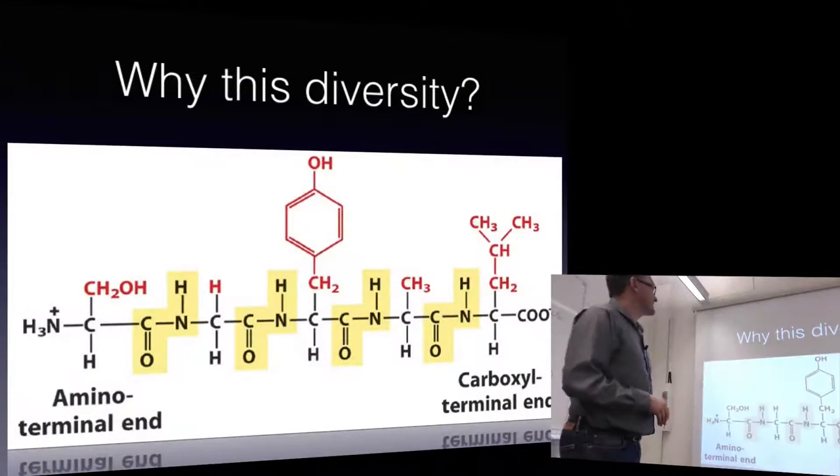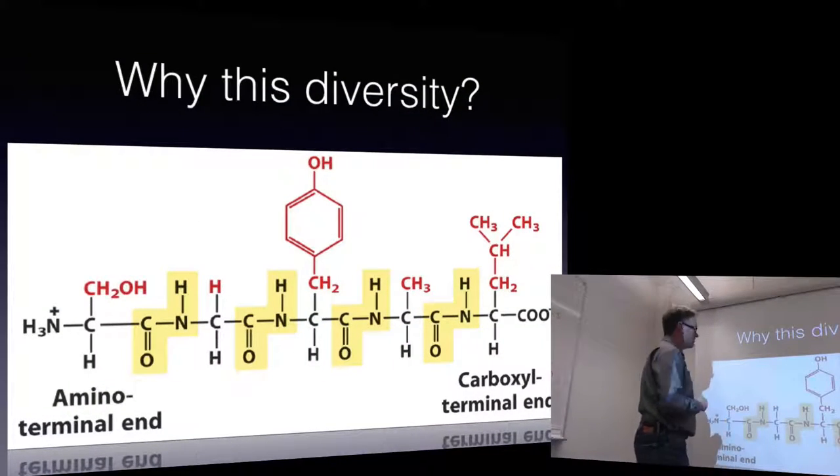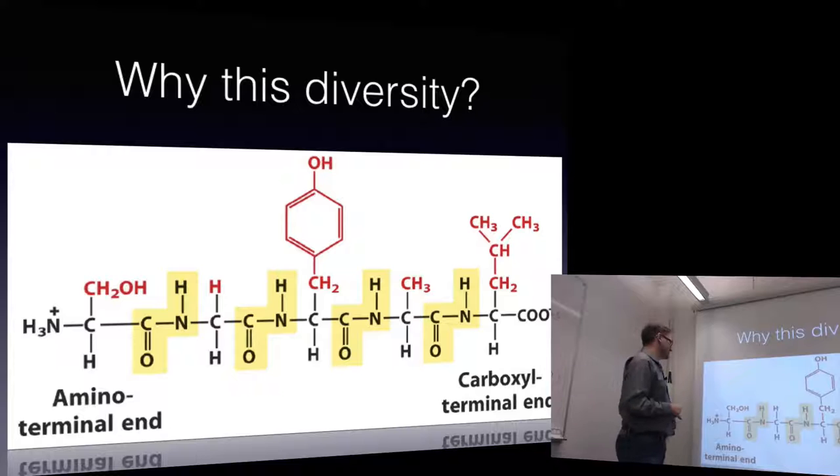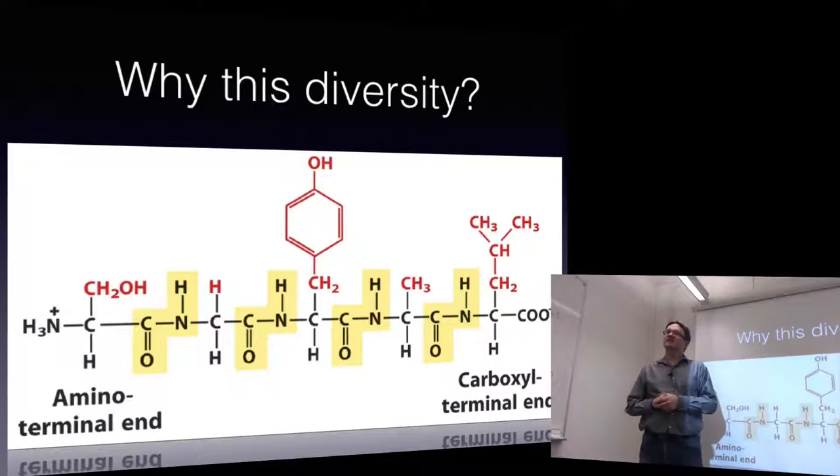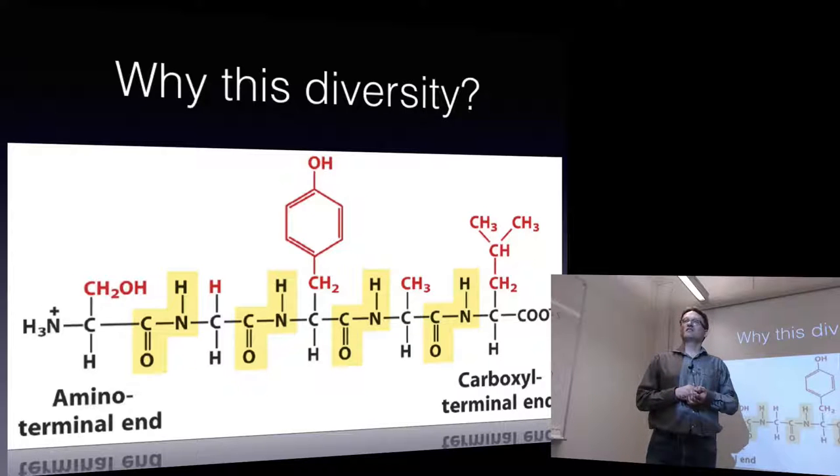So the reason for this diversity is twofold. One of them is, as we mentioned, we have a pretty amazing sequence of amino acids here, but at face value, this is just a long string of amino acids. Just because you have many different amino acids doesn't really cause anything special. There are other examples of polymers, the plastic bags you buy. And the plastic bag isn't really characterized by being able to perform all these functions.